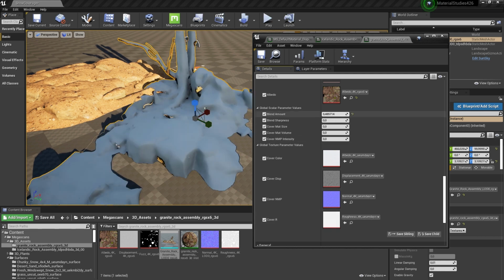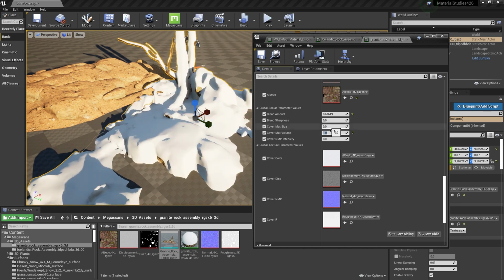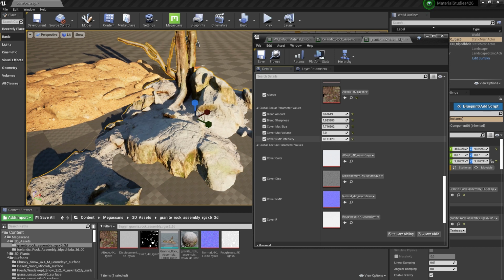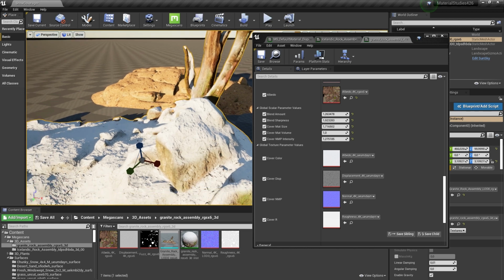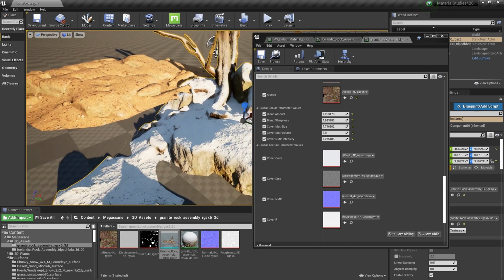And now we can blend all that stuff in. Let's increase this here to 1. Material size, the sharpness of the blend, and we want to have the normal. And now we have individual control for several assets.